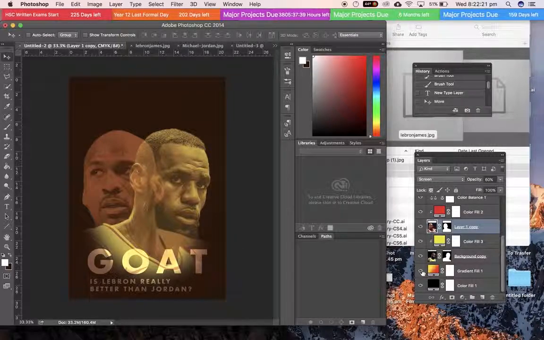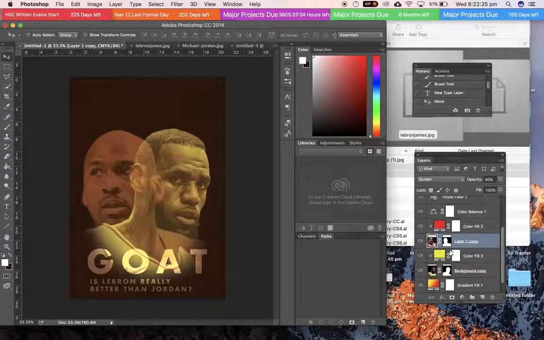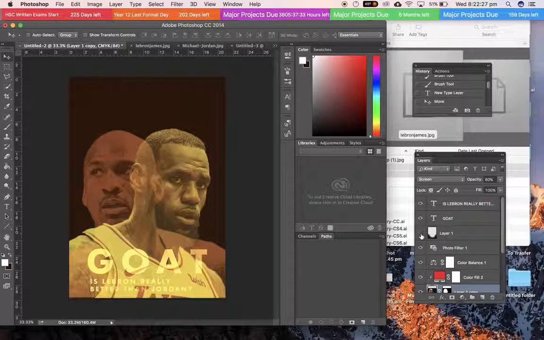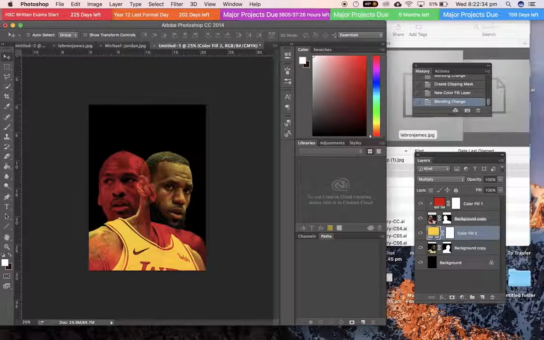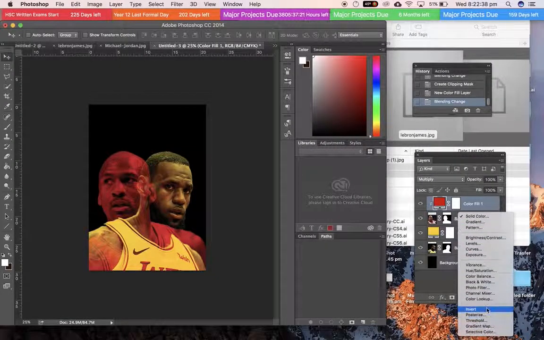We've got a little gradient in the background, which gives us more color, and we've got a little shadow here, which kind of helps it to blend in. I've also got some type, which we'll talk about later. So what I want to do first is put in, up the top, a new adjustment layer for color balance.